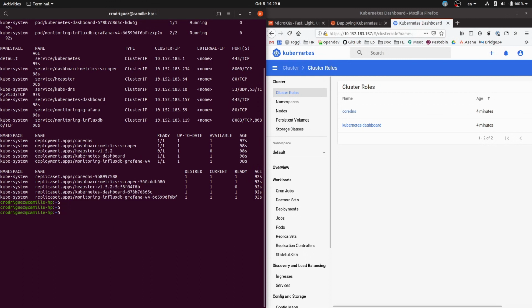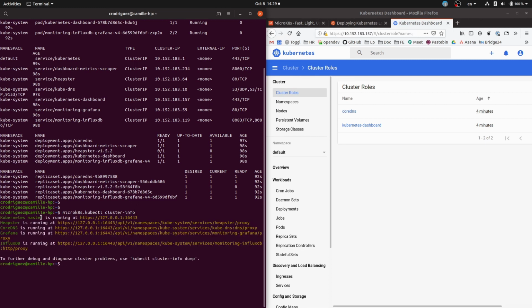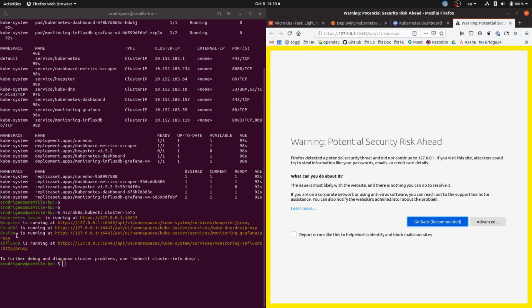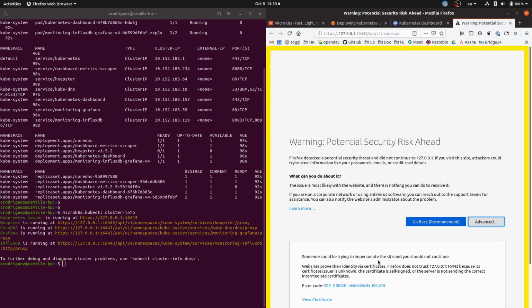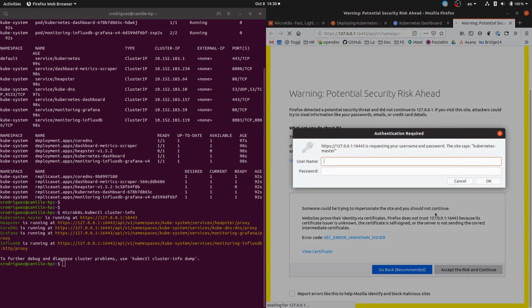There's an alternative approach that you can do to access hosted services. So you can run microk8s.kubectl cluster-info. And this tells you the master runs here, Grafana runs here, and InfluxDB runs there. So if I click, for example, on this link for Grafana, I will accept the risk.